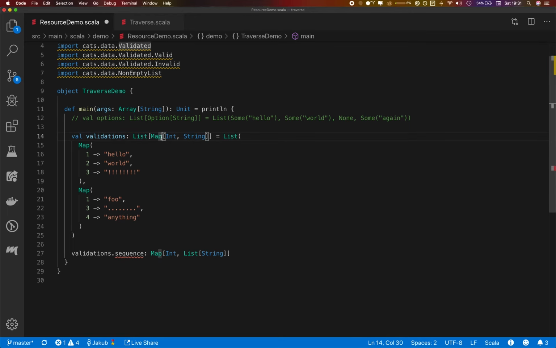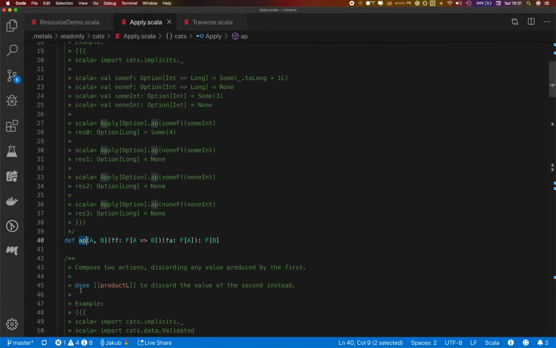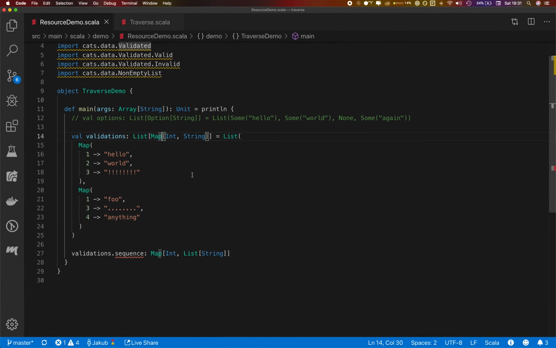But what it does provide is an Apply instance for Map. Apply is just like Applicative, but it doesn't have the pure operation. But it provides us with ap and product, and these are the functions that we need to use traverse. But as you've seen before, sequence requires Applicative. So what can we do?